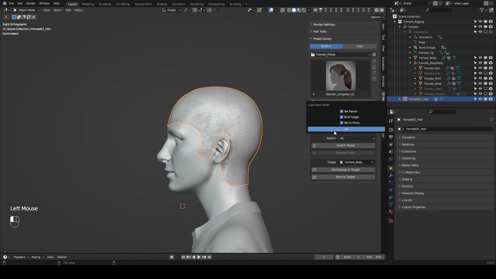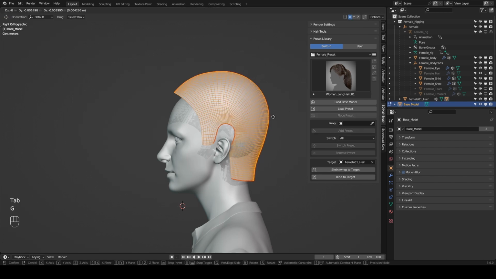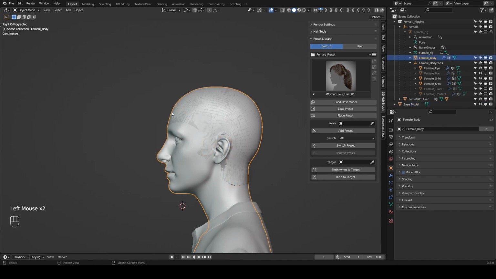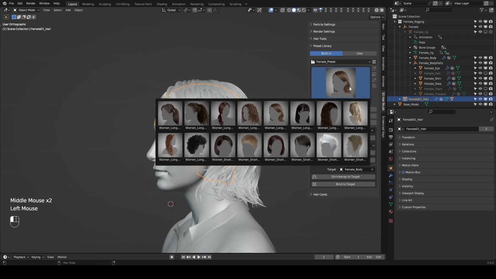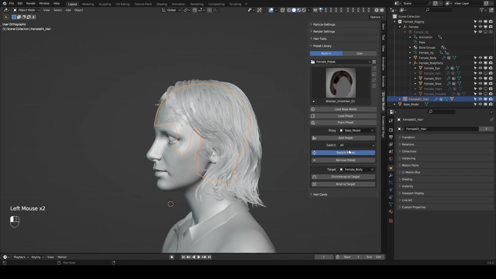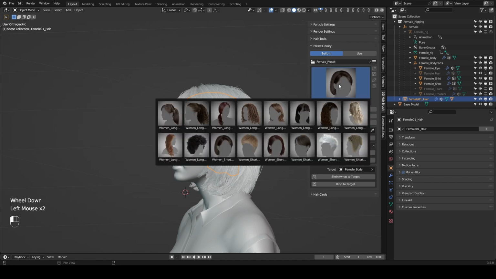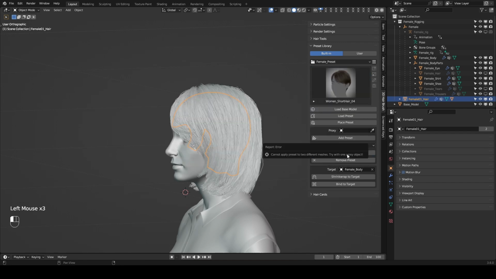Enable this option and load it. See, everything works perfectly. You can also change presets. But if you remove the base mesh, switch preset won't work.